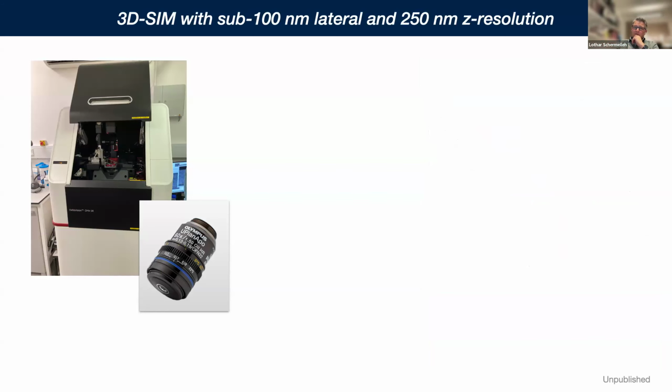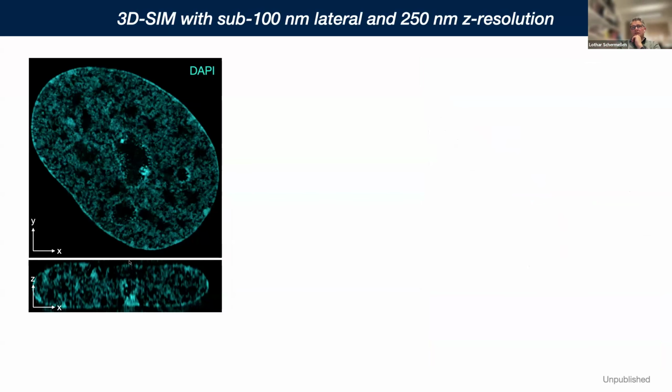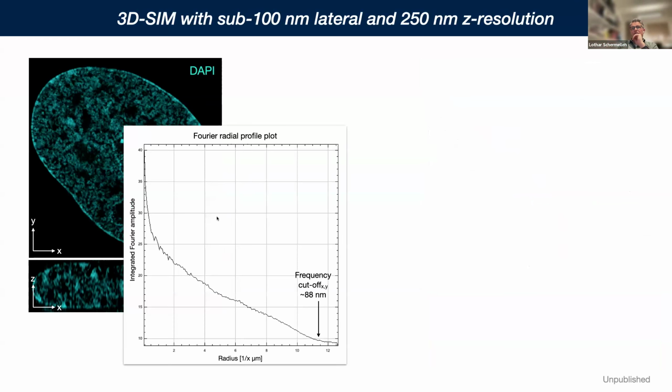Now, we mostly use an OMX 3D SIM microscope with a very high NA objective, 1.50, and with this we can go down to a structural resolution. If we look at the frequency distribution, again a very straight line, we can get down to less than 90 nanometers in the blue emission spectrum.